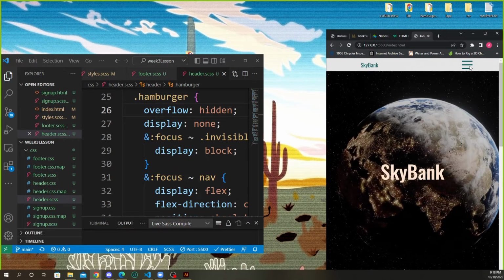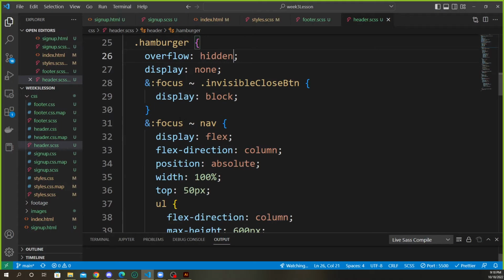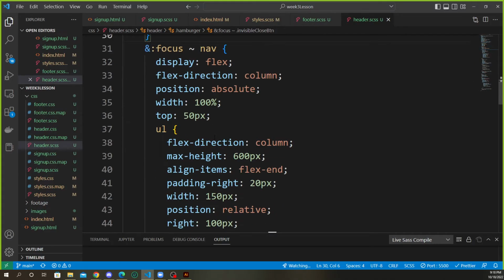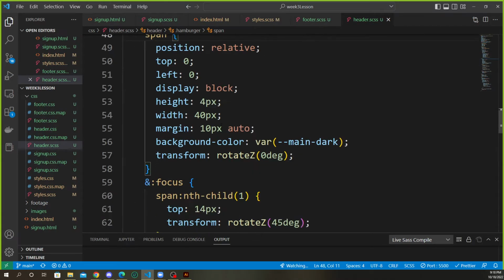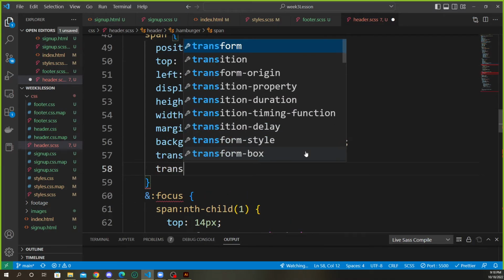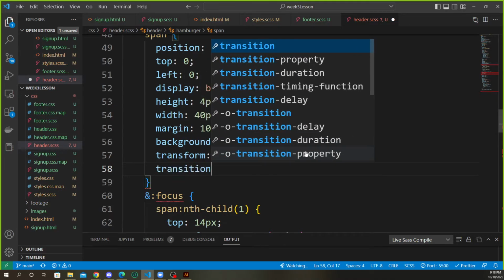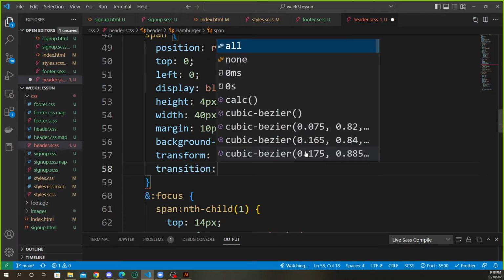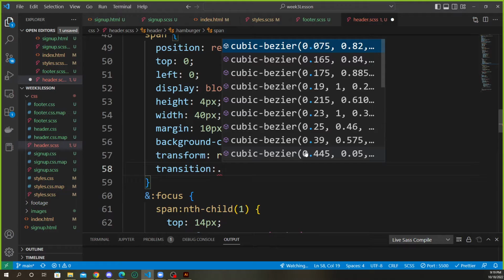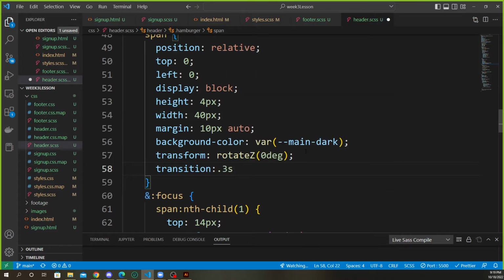Alright, so if you wanted to animate it, just do a transition. Transition all 0.3 seconds.